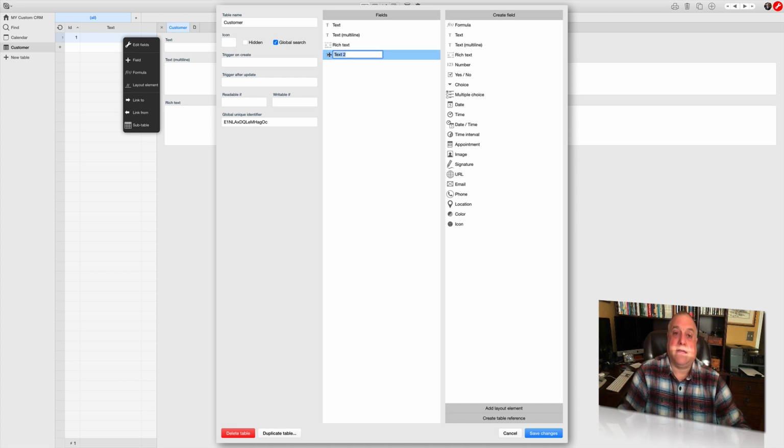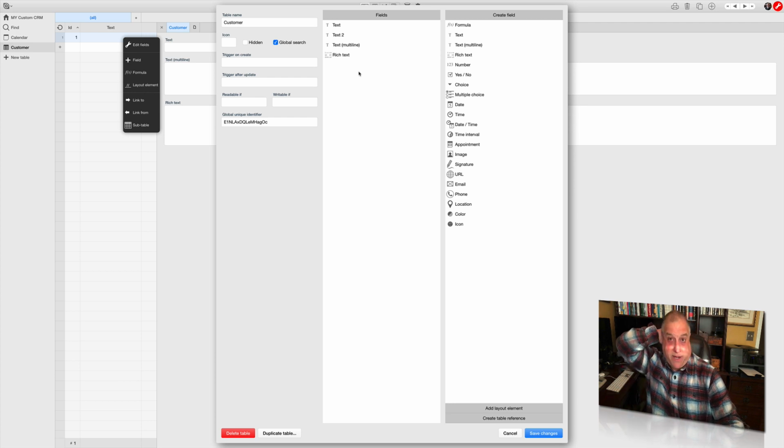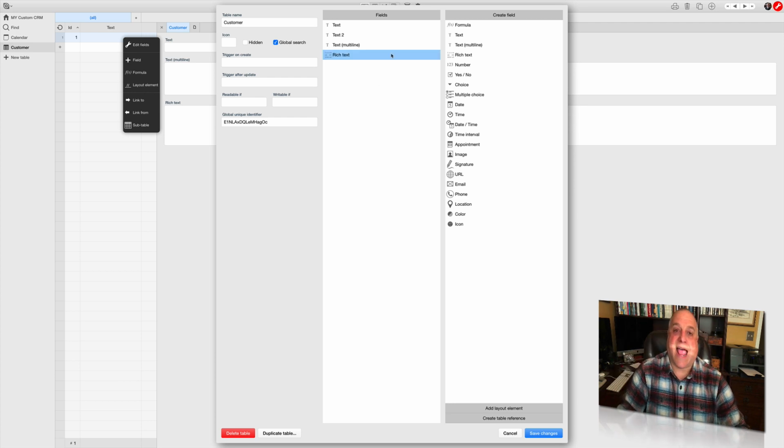With it highlighted, and by highlighted I mean you have this blue bar indicating your mouse is hovering over the field, click and hold again, and drag it up 2 spaces until it appears immediately below the first text field that we created just a few moments ago, and when it's there, let go of your mouse. It is important to remember that fields will appear in Form View in Linux in the same order they appear in the data model as it's presented here on our table management screen.